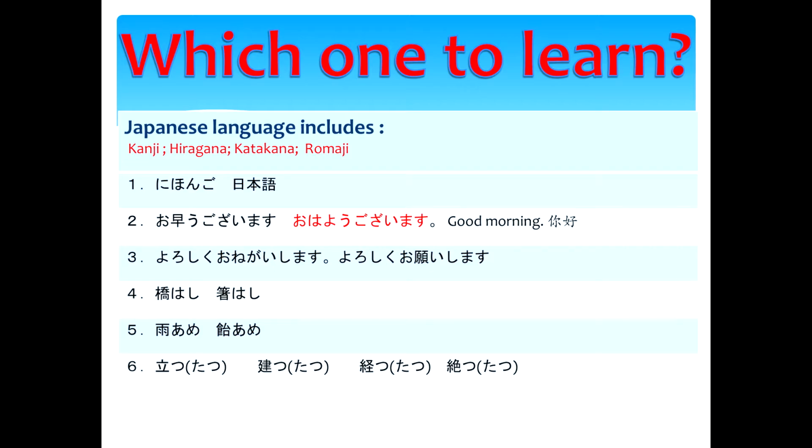Ohayo gozaimasu. Good morning. For us, Chinese speakers and English speakers, good morning and ni hao are simple and very short, right? But for Japanese, you see it's so long and has so many letters. So I find it very long to learn and very long to remember. However, for this one they do have a kanji for the ha and yo.